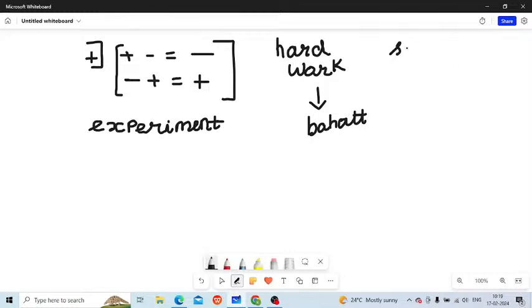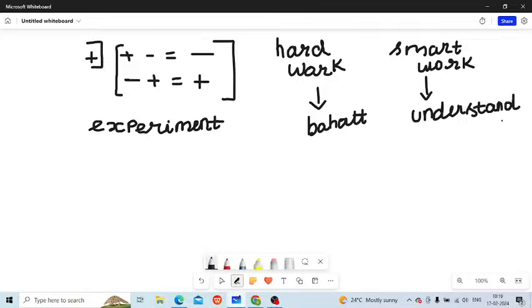Smart work is nothing but... So what is a smart work? To be frank, a smart work is nothing but you just understand the concept and practice it in a well manner, right? When you understand the concept, you will get to know what is inside the concept, and if any kind of problem is given from the concept, how I can tackle it, right? That is what is understanding, right?